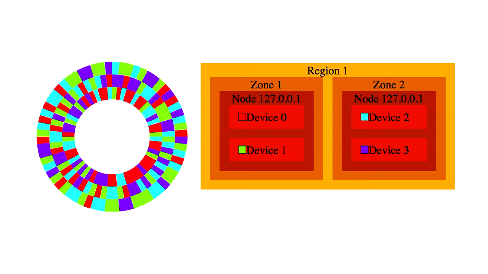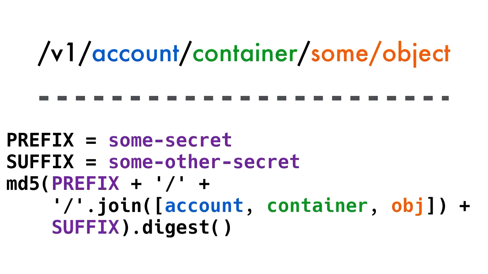Okay, now, if that's the theory, let's get into what some of the code actually looks like for how this works. So, data placement in Swift. Remember I said there's a basic API at the top. I've color-coded this a bit. You've got your account, your container, and the object. These are the 3 important pieces that feed into the hashing algorithm for Swift. So we hash the account, container, and object, and we add in a prefix and a suffix. We join all those into the normalized form, and then we throw it in MD5 and get out 128 bits of output. That gives us something to work with.